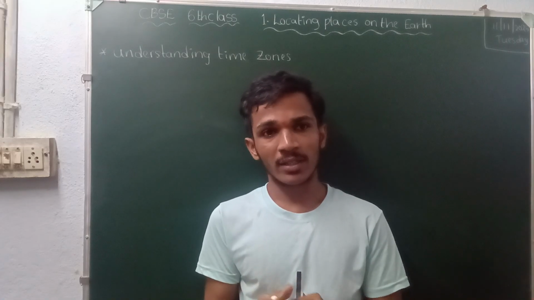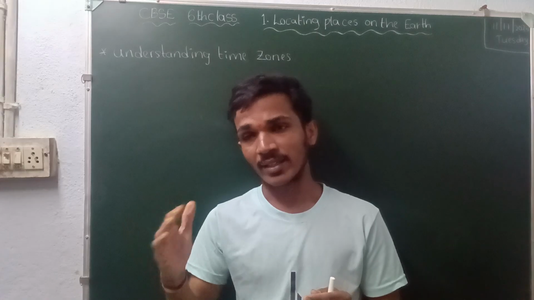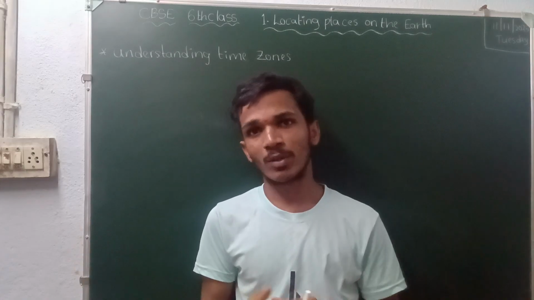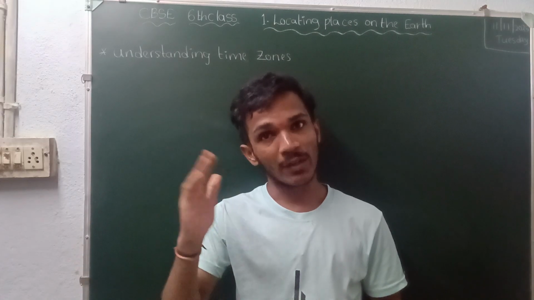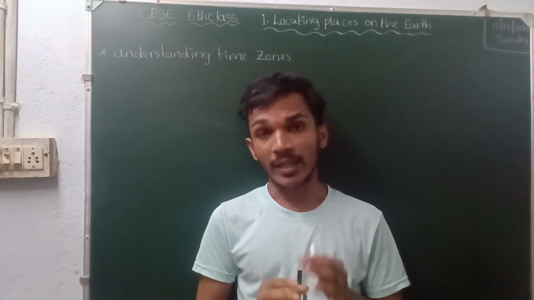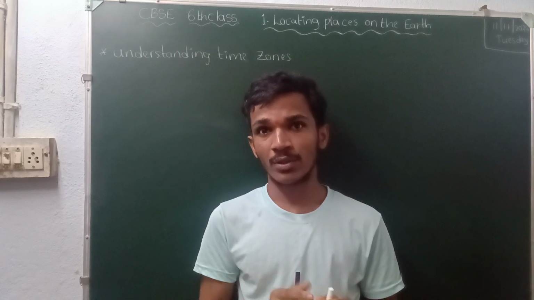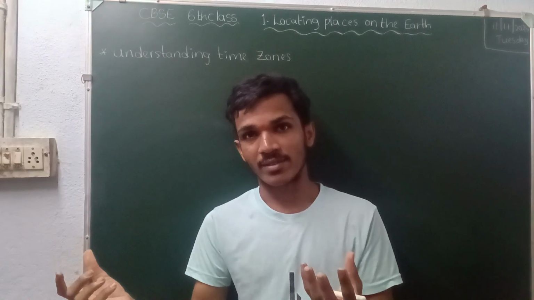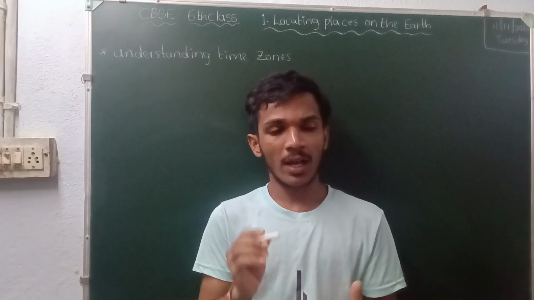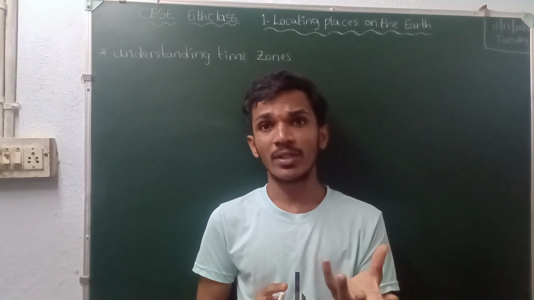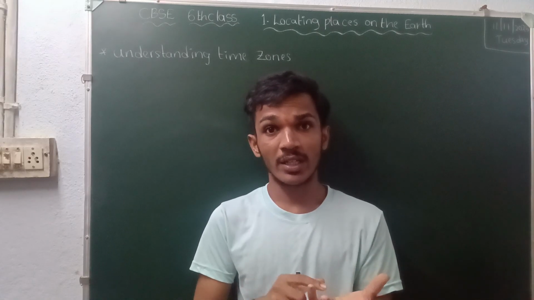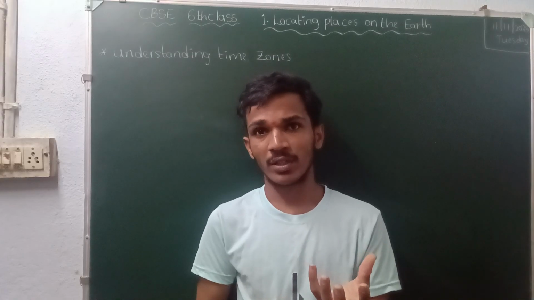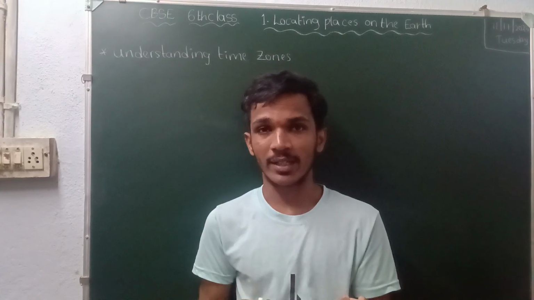on our earth, on one side there will be morning, and on the other side there will be afternoon. We have seen one experiment also. The earth rotates around itself. While the Earth rotates around itself, there will be time differences. So, our Earth rotates around itself 360 degrees in 24 hours. It is considered as one whole day.